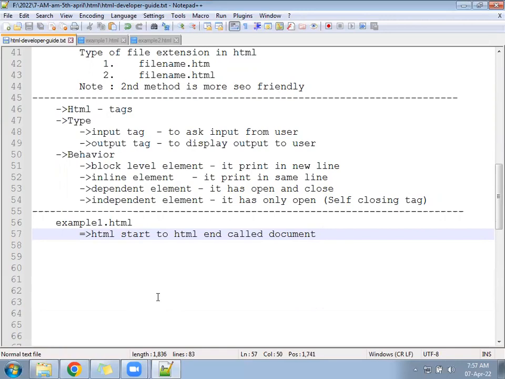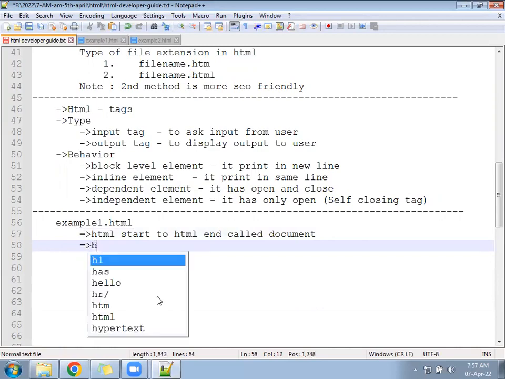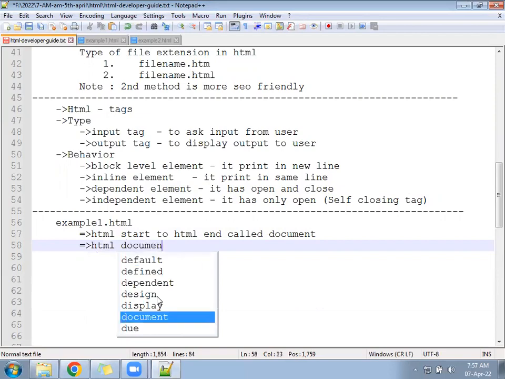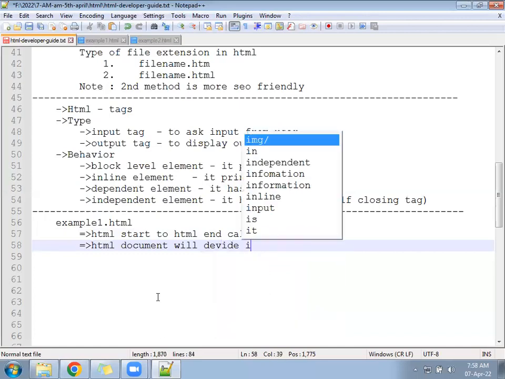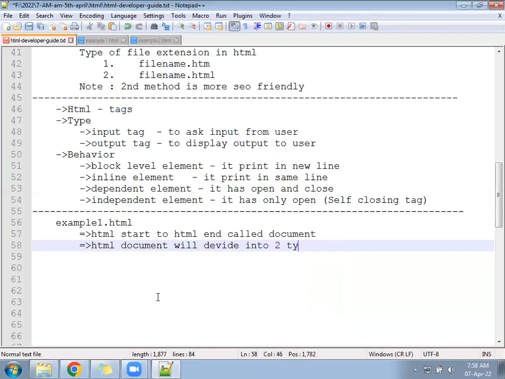Next, this document will be divided into two sections.